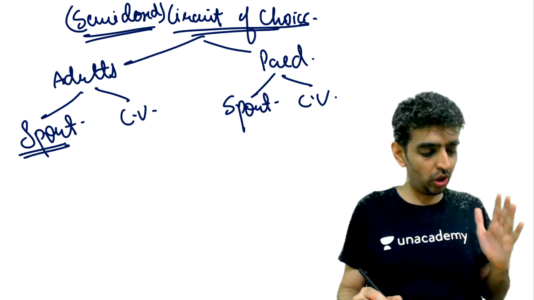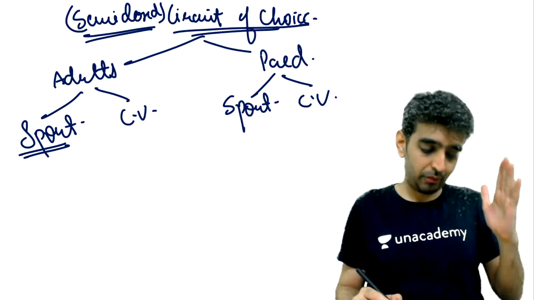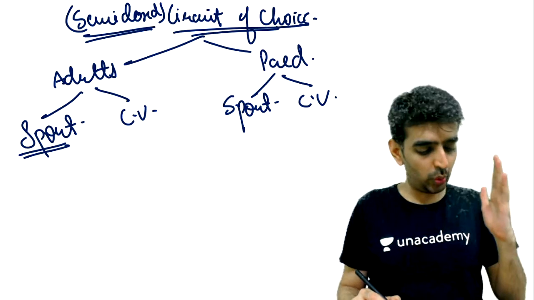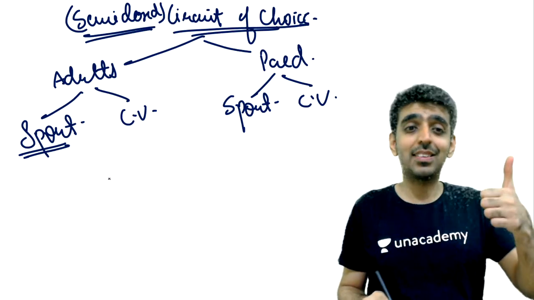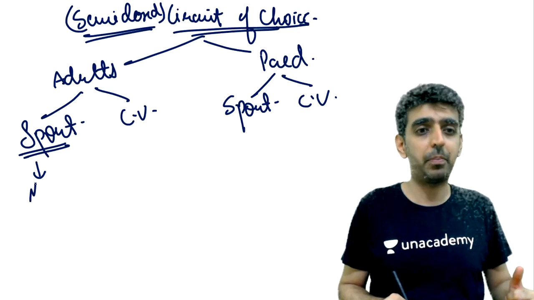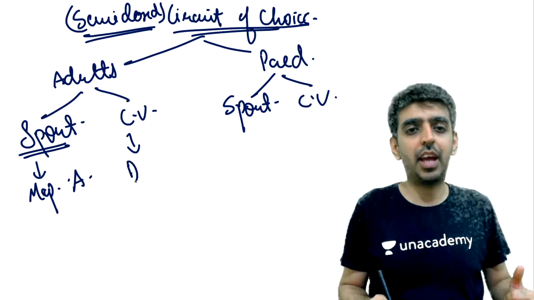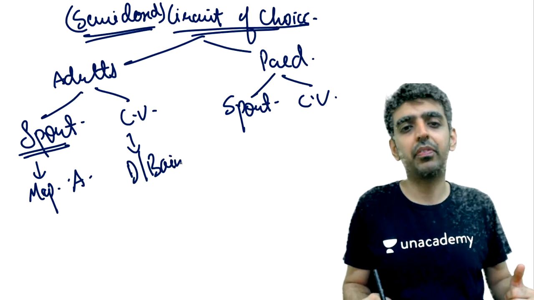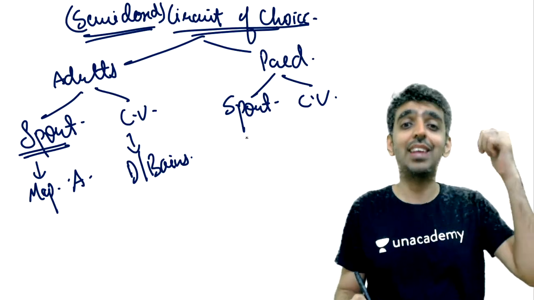Yes, I am getting a lot of answers. Yes, Taffy, that is correct. And for pediatric also you have given the correct answer. Wonderful. Yes, Dr. Subhendra, that is the correct answer. For adult spontaneous respiration, it is Mapleson type A. And for controlled ventilation, it is type D or Bain circuit. That is correct. Yes, Dr. Raman, Dr. Avtar, Dr. Safi, that is the correct answer.